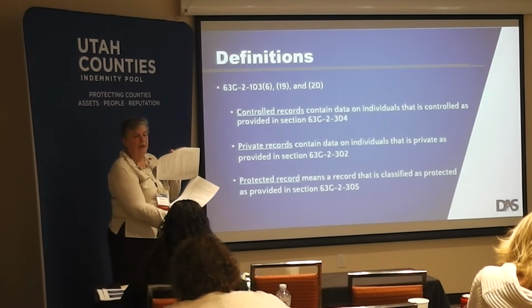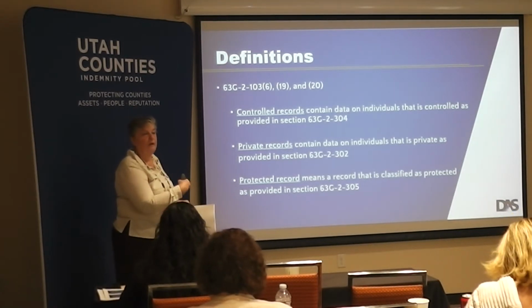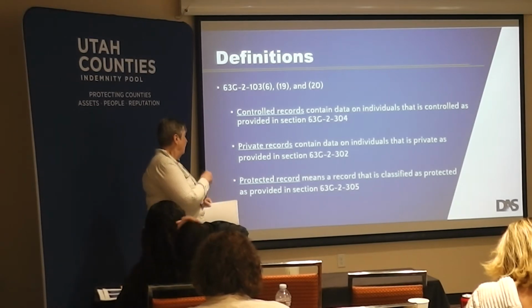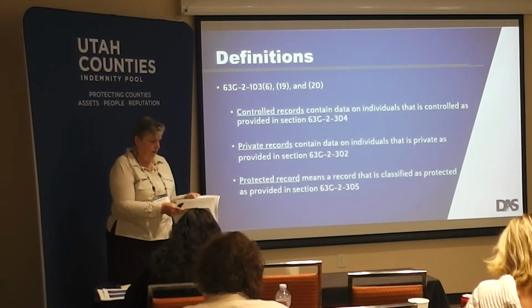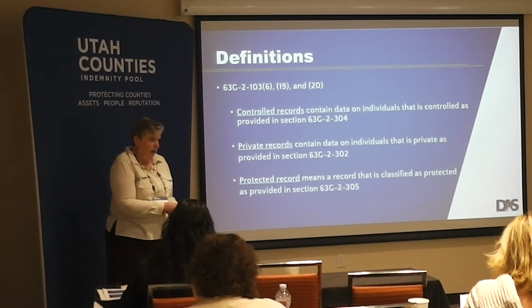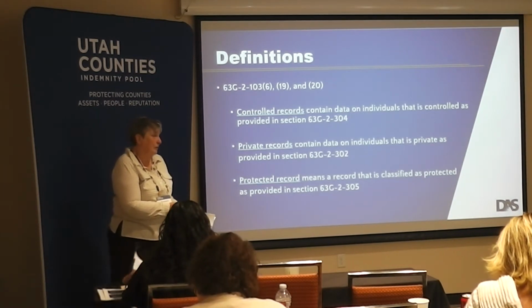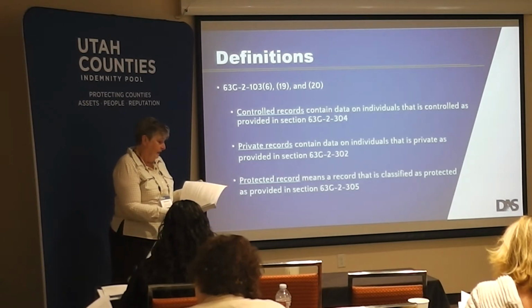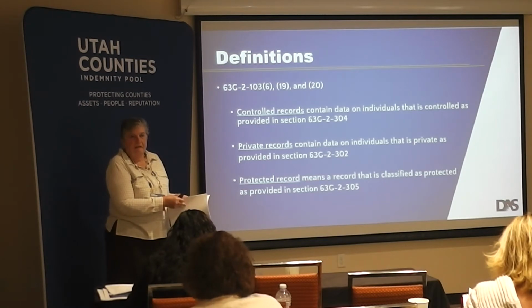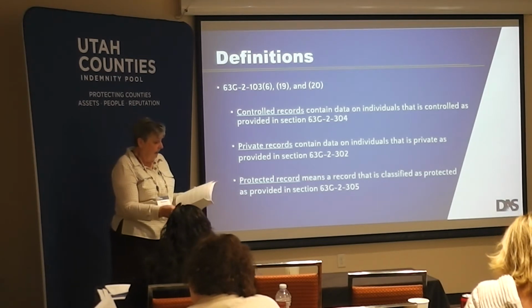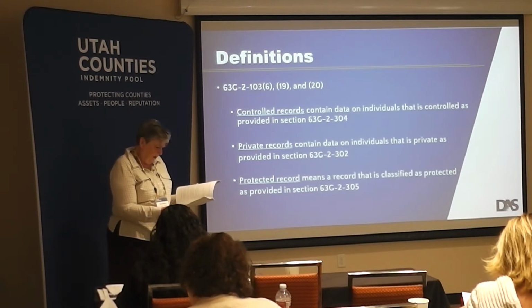So by definition, a private record is anything that's on that list, and you would restrict access to all of those things. The protected record is anything that's listed in 305. So a protected record is restricted because it's in the public interest to protect or restrict access. You can see there are about 75 different things on the list of protected records, and drafts is one of them. I believe it's number 22.